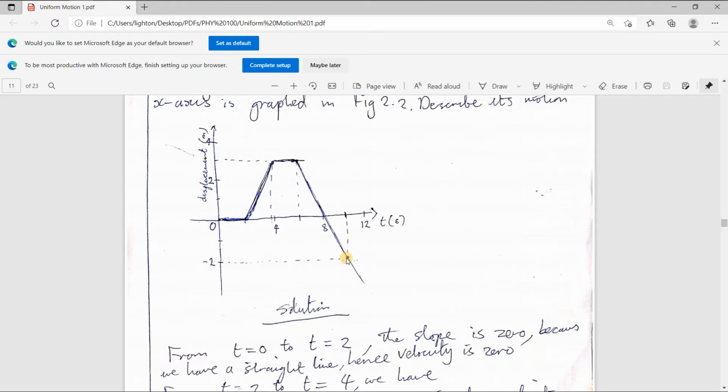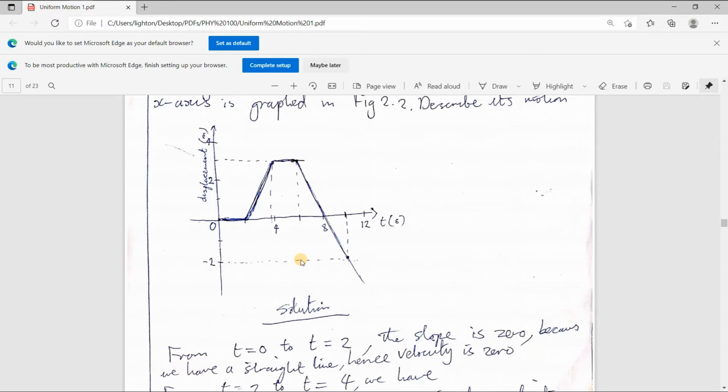You can use this point and this point to solve for the gradient, or any 2 points along this line which you are sure of can work. So it's just change in y over change in x. Change in y is from this point to this point. This must be the initial and this must be the final, because the graph is going like that, and then like that.